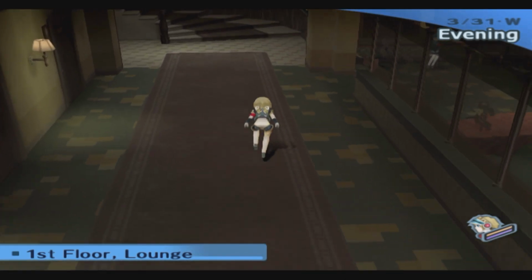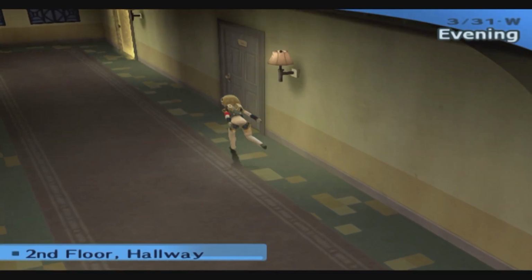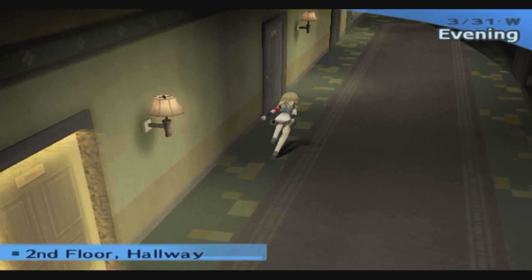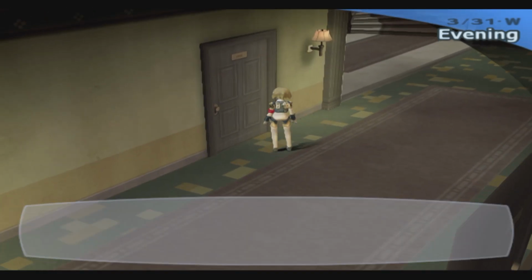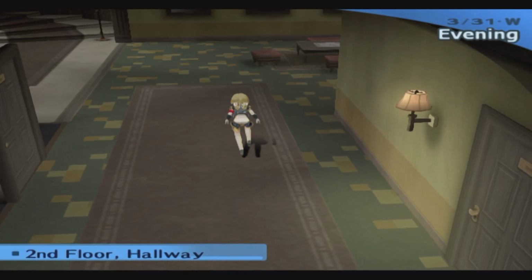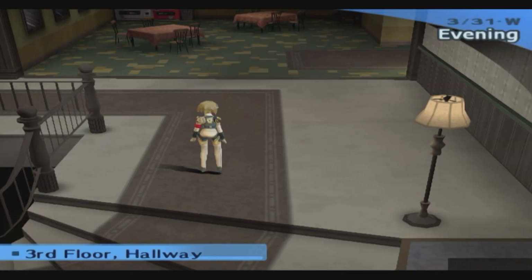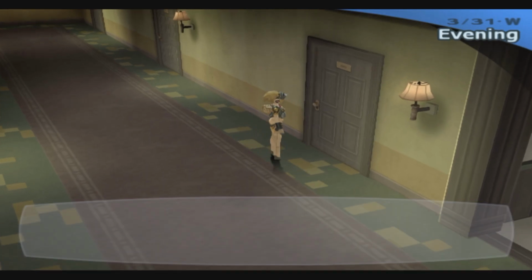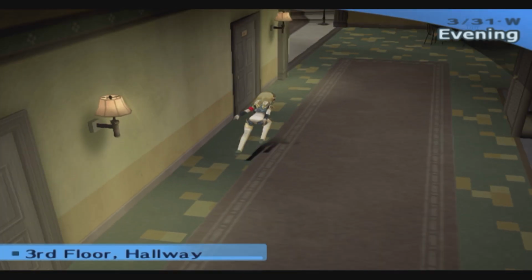And I want to check upstairs, because that door that we've seen is very much bothering me. I don't know what to do with that door. Like, we have to do something with this. This won't open at all. Junpei. And okay, so it seems like none of the other doors will open, but only our old room strangely won't open. Okay.